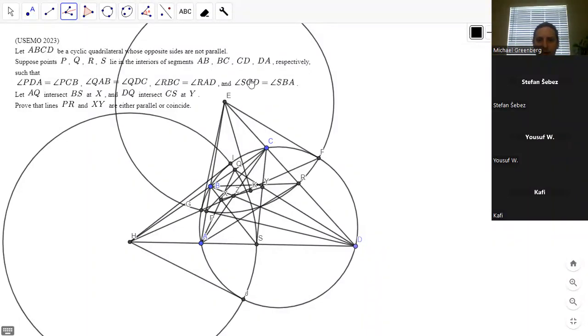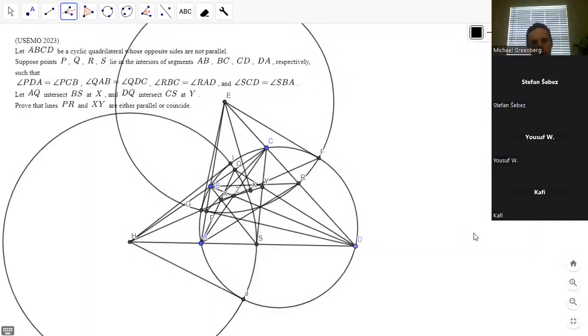Because we have the angle equality, angle SBA would be SCB. So we'd have sine of SPB over sine SCB. I didn't really think of that. You could just find AS or SD, and with that, you can find the ratio of sines. But maybe you can also do it directly from the problem condition.